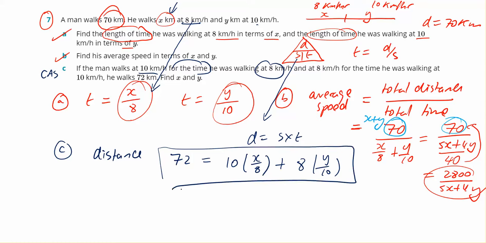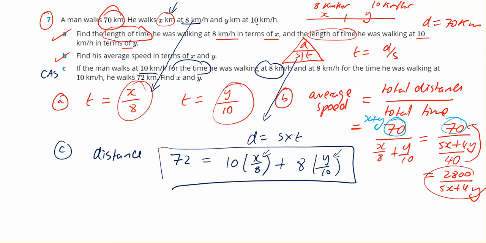Now you notice this equation has two variables and one equation. So we've only got one equation, two variables. We cannot solve this. So in order to solve this, we need another equation. For two variables, you need two equations to solve simultaneously. So the way to solve it is we've got to use the first part of the information from the original question. So if a man walks 70 kilometers, we know he walks x kilometers for a certain speed and then y kilometers for a certain speed. So x plus y, the distance of x plus y must equal 70. So these two form our simultaneous equation.